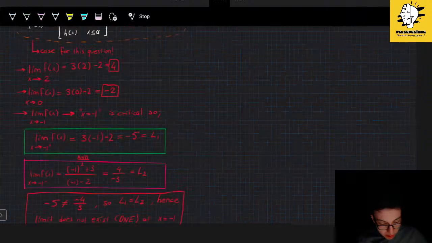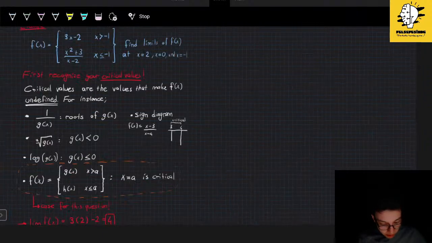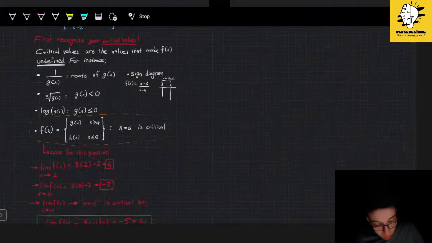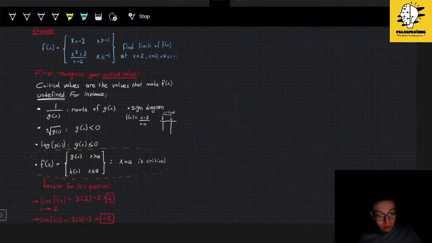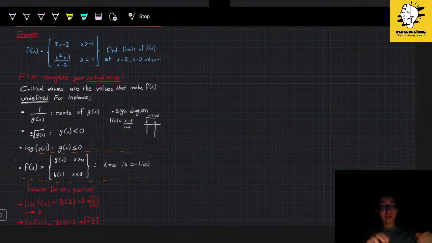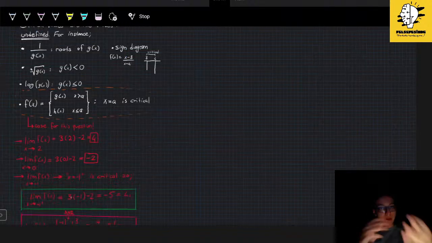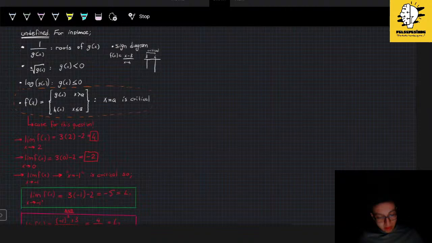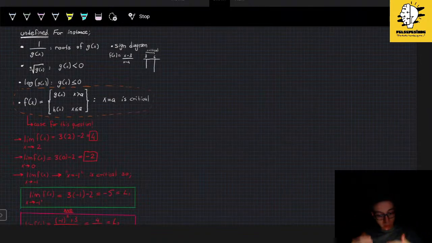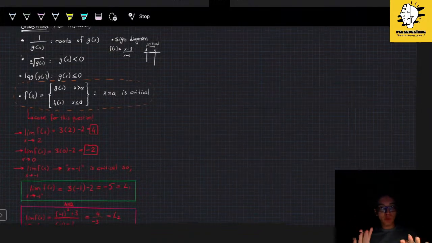And from the question I can see that approaching from the right-hand side means that we will approach from the first side, because our domain says that x is greater than negative 1. If x is greater than negative 1, I was already trying to approach from the right-hand side, and the first domain shows that we are approaching from the right-hand side. Hence, I can directly say that I will use 3x minus 2, I will substitute x with minus 1, and 3 times negative 1, negative 3, minus 2, minus 5. This is L1. I hope we understood.